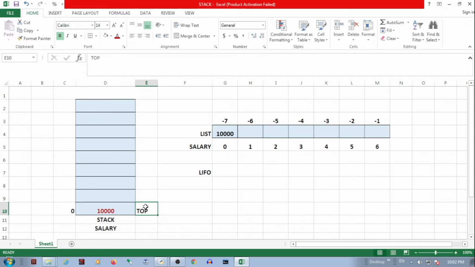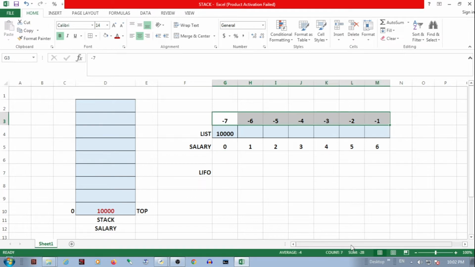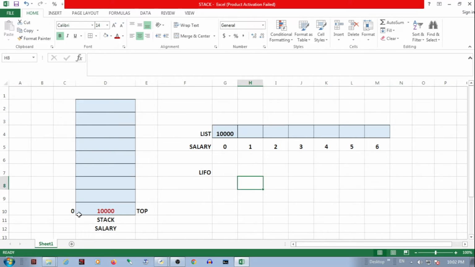So the top will represent the position or the index of the topmost element in the stack. In this case, if we talk about the forward index, then the value is 0. We are not having other values, so we cannot go with the backward indexing. We'll follow the forward indexing only. So this is the top index. What is the index of top? 0. And what is the element at the top? 10,000. So this 10,000 is the peak value right now. Peak value is the value at the top position of the stack.